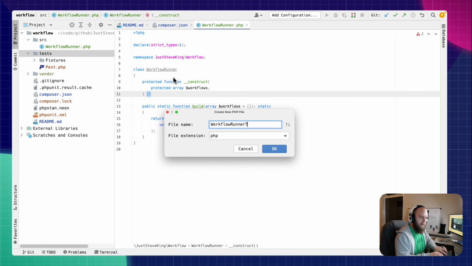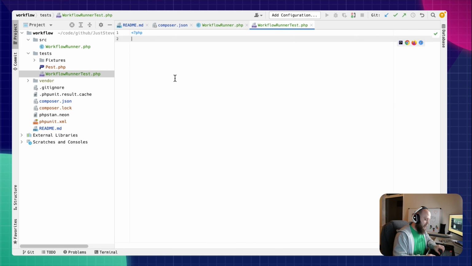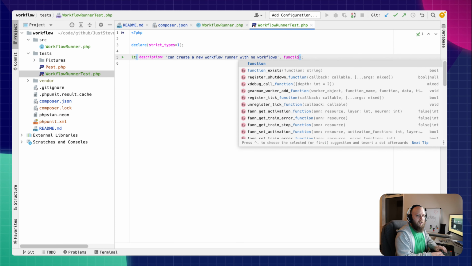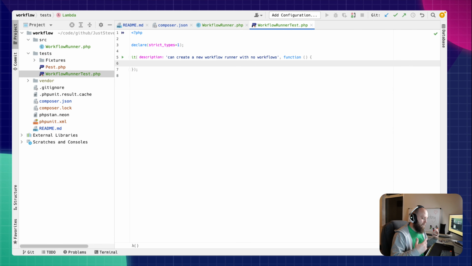Workflow runner test. So we want to do things like it can create a new workflow runner with no workflows. You know, we want to be able to build up our initial runner and just say, just don't give it anything. We don't mind. We just want a workflow runner to start working with. Simple as that.